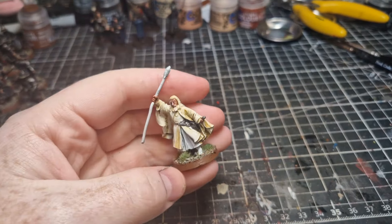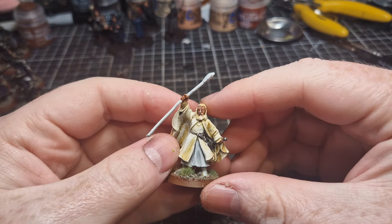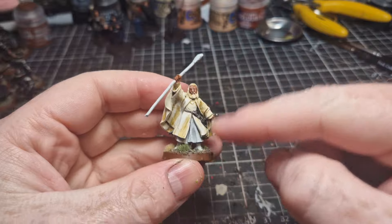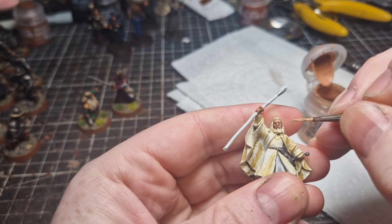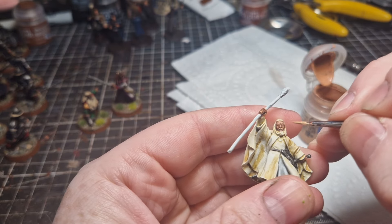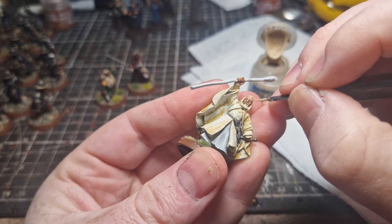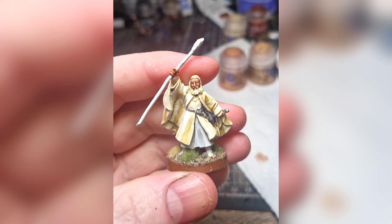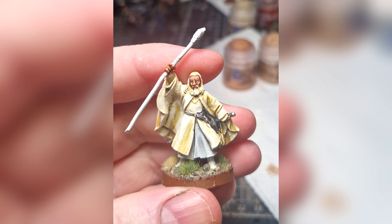All I've done then is put the base on it, and for the small amount of time this is taking it looks pretty good. I've gone back and checked all the video files — it comes to about 10 minutes. For that result, for that time, I am not fussed at all. However I did get a little bit of white on his nose when I was dry brushing, so I'm going to go back and fix his face up. First I go in with Kislev Flesh as the first highlight, and then Flayed One Flesh for the highest tones on the face. This should bring out the detail and make him look a lot better. I let the base coat and the wash do the majority of the work — the only real work was a little bit of edge highlighting for the skin and face.